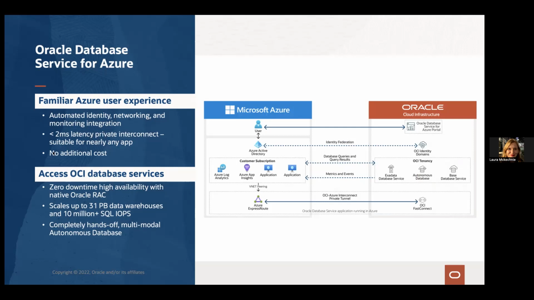One thing that is major here is this is at no additional cost. So the UI, the portal we provide, the network configuration, everything is covered by Oracle. There is no additional cost to use this. You can just sign up for it and start using it. I'll show you what services it provides, but as you see on the screen here, it provides Exadata database service, autonomous database service, and also the base database service that you can use. Again, with less than 2 milliseconds of latency if you have OLTP type of applications, which are sensitive to latency. The current number based on testing and based on customer experience is less than 2 milliseconds.